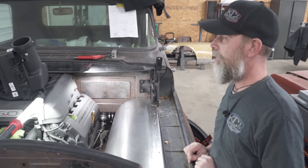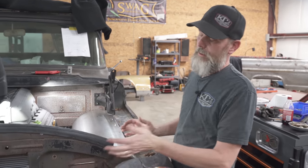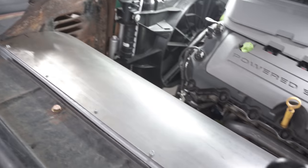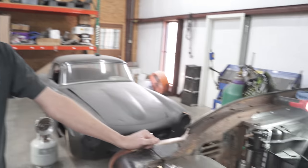And then, depending on whether we'll use a stock air box or just a cold cone-shaped filter or whatever, we'll make our own box where it can pull air through the same area here. Just try to get it some fresh air that's not under the hood. But there are some possibilities they're kicking around that this thing may go supercharged now. So we'll hold off on any air intake stuff until we get a firm yes or no on that.